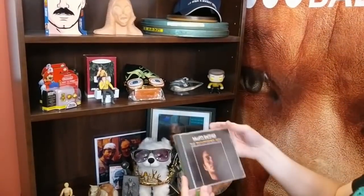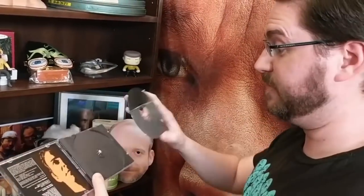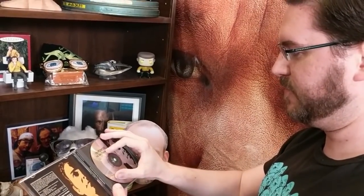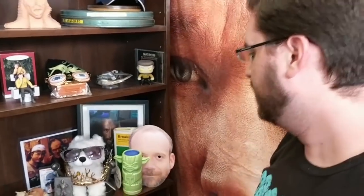And you can't forget this. Oh, yeah. This is just too good. William Shatner's The Transformed Man. It's less music and more talking than anything. I've had this for, I don't know, 20 years. A friend of mine got it for me when I was a teenager because I was a really big fan. And, you know, when I say fan, I mean ironically.